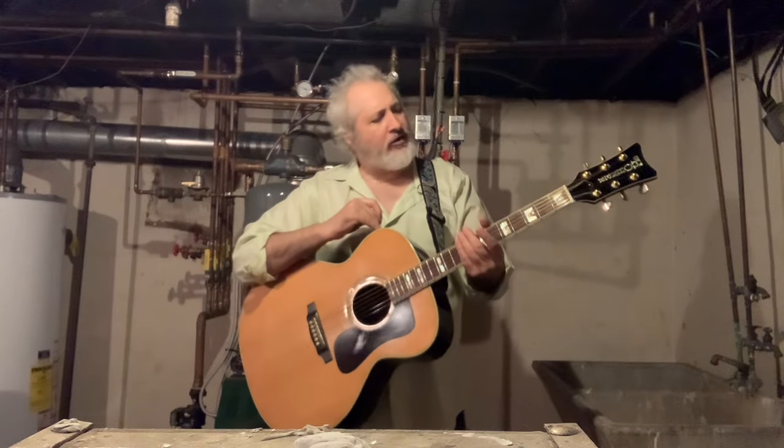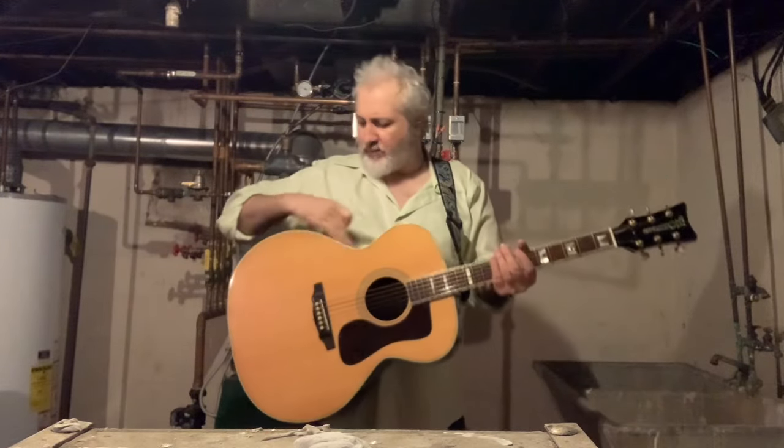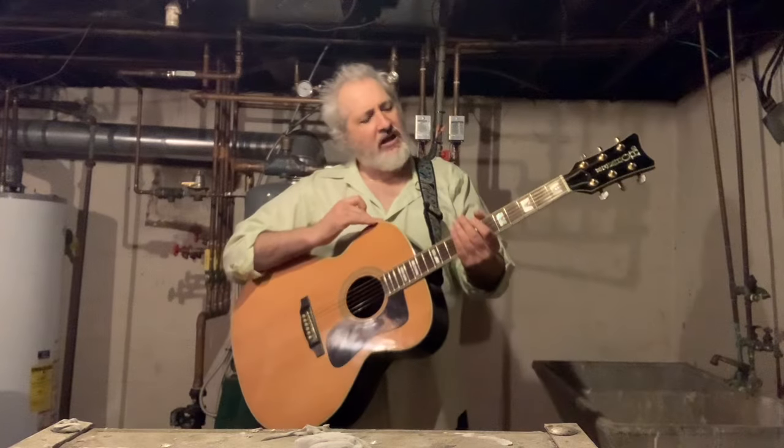Has Macassar ebony back and sides. That's pretty rare for an acoustic guitar to have Macassar ebony. I mean, some do here and again, but to have a jumbo with Macassar ebony back and sides is pretty darn rare. This guitar was only made from 1978 to, I believe, 1982. This is the limited / special edition because it has Macassar ebony back and sides versus rosewood.